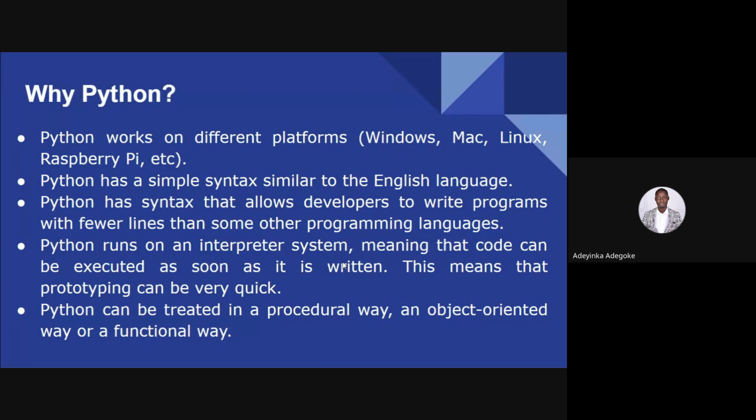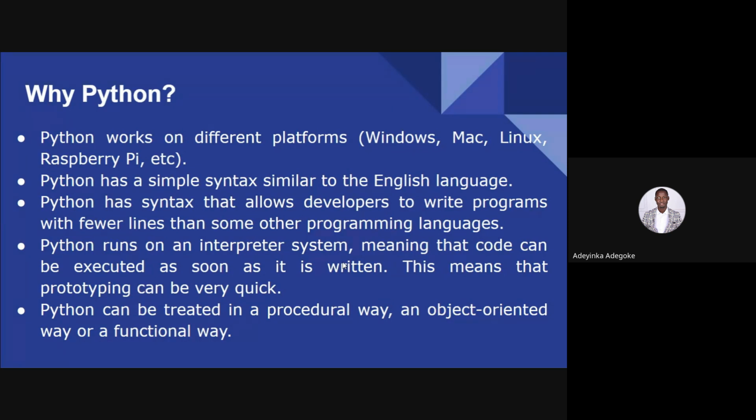So Python runs on an interpreter system. So that means it has short execution time. Even all these SPSS, if you look at them very well, they also use Python technology to help them speed up the execution time of the running of the codes. You notice that by the time you are running the codes, it doesn't take more than seconds.